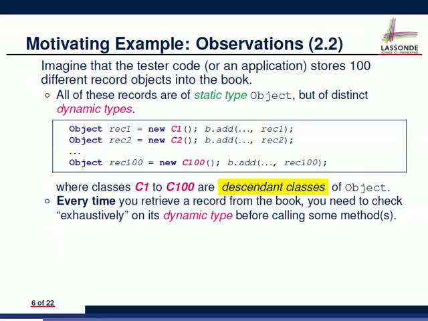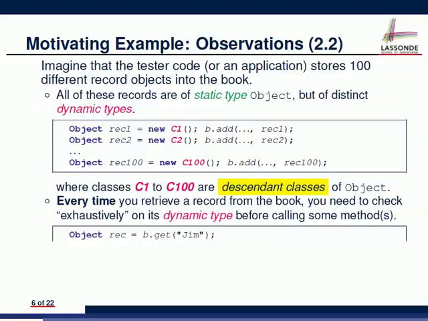All you have to do is some exhaustive check, an if conditional, to say if the thing I retrieve is an instance of C1, I can now cast that into C1. If the thing I retrieve is an instance of C2, then I can cast that into C2, and so on. You need an if-then-else statement of size 100. That's only for the case where we have 100 different dynamic types. For a realistic product, you might have 500 or 1,000. You cannot afford to write such an if conditional list every time.